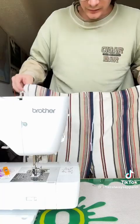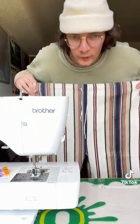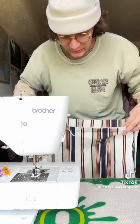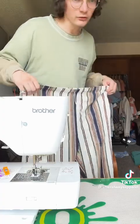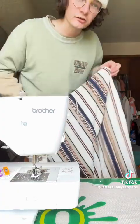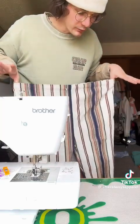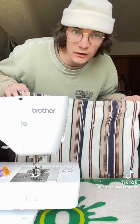And that's it. You have just created a super simple pair of drawstring pants, so the waist is adjustable to different sizes. Again, this is a very simple version of how to make pants. There's a lot more in-depth ways. You can do flies, you can do all sorts of stuff. But this is just a simple, replicable way to make pants. So let's style it up and see how it looks.